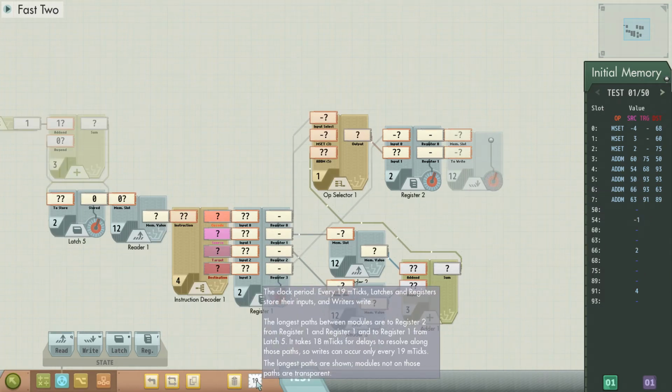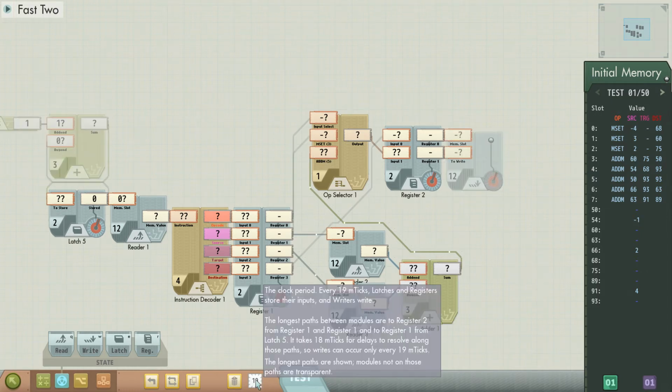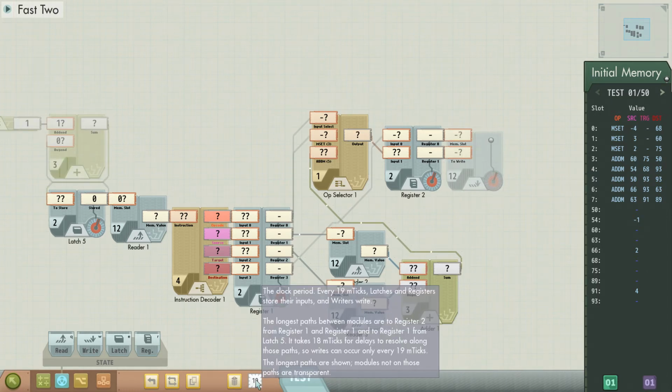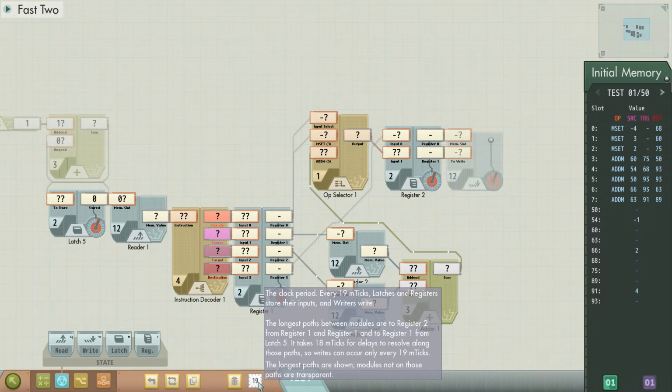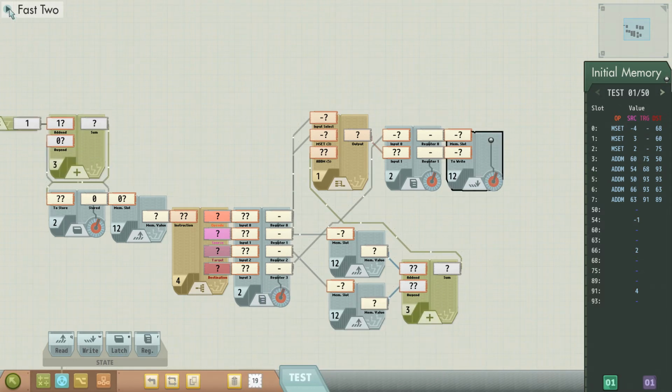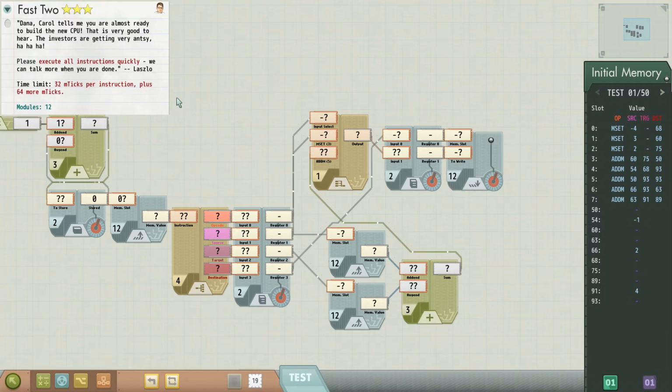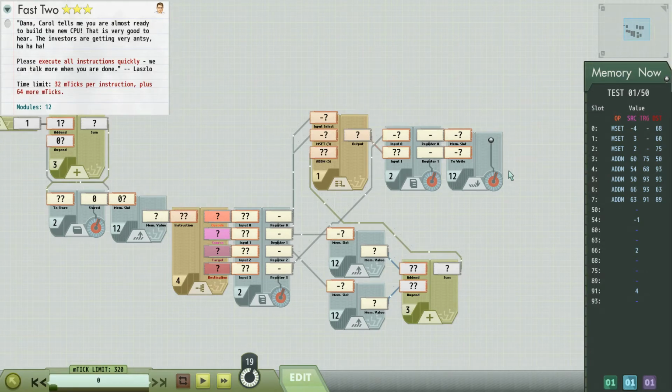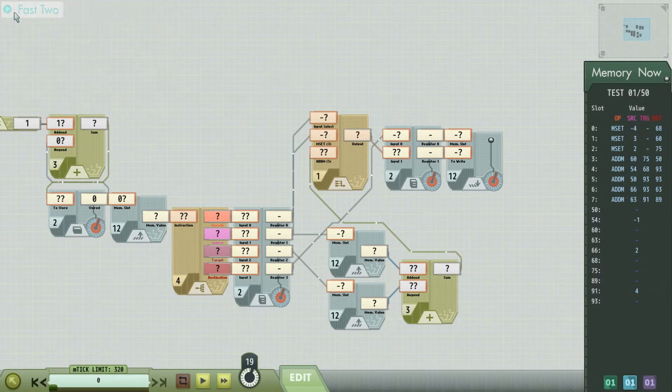And we have a quite, what's the word I'm thinking of here? It's not brisk, snappy? Yeah, a quite snappy clock cycle, I think, at 19. We're being allowed 32, which seems like egregiously large. I must be missing something. Let's run a test and see what happens. I'm reasonably happy with this, but definitely could be missing something.